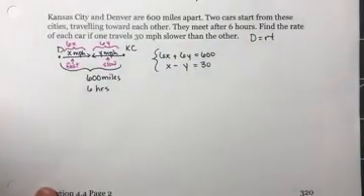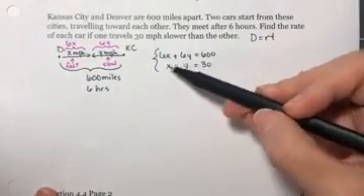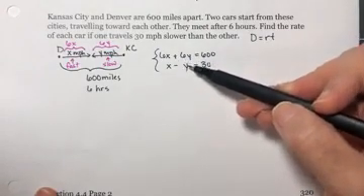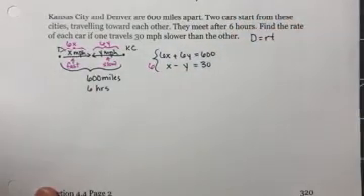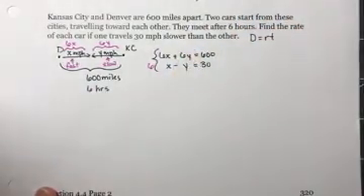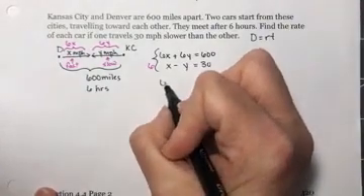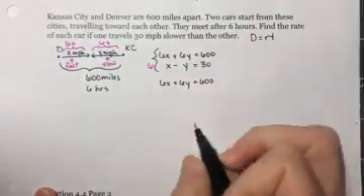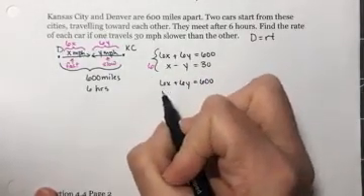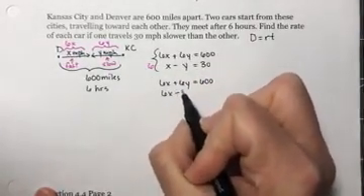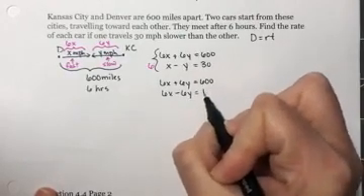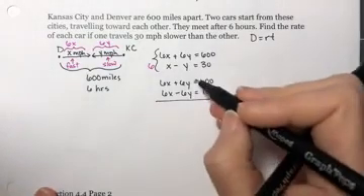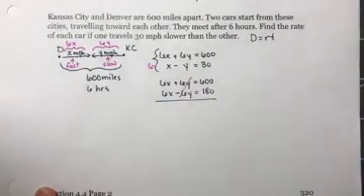We need to get rid of one of our variables. Here we have ones on both of them, so they'd both be pretty easy, but this one has opposite signs, so I'm going to get rid of this one. If I multiply this second equation by a 6, I'll end up with a negative 6y here, and my y's will go away. So I'm recopying my first one. Multiply all the way through here, and you get 6x minus 6y is equal to 180. Add these together. The y's cancel out.